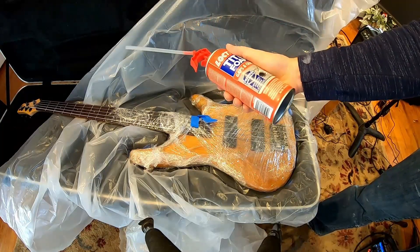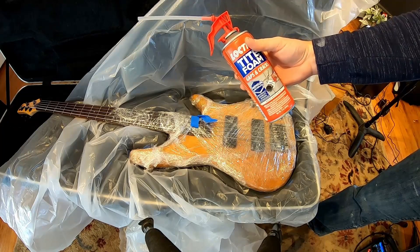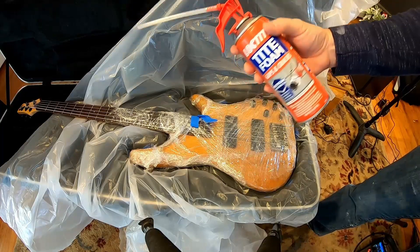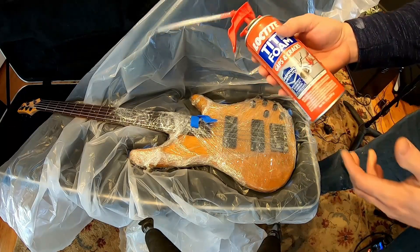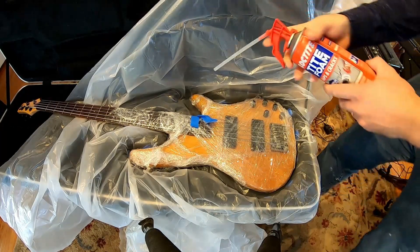If you don't have experience with spray foam, it's like whipped cream — but without all the calories. I mean, do not eat it. I'm totally joking. It's awesome though. I use this for many more things than they have listed on the can, so not the normal uses, but here we go. Wish me luck.